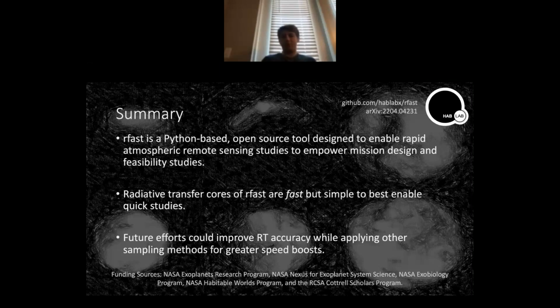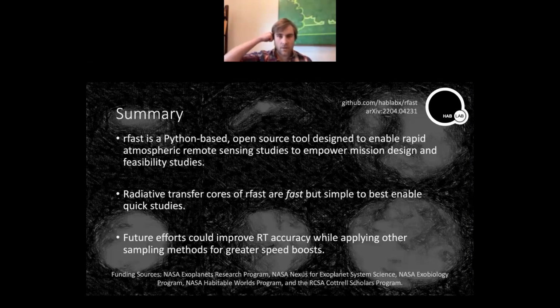Yep. So especially for the reflected light model, scattering and multiple scattering is always the challenge when you're simplifying radiative transfer. And so we've seen in our explorations that is certainly the case for rfast. And it's especially challenged when you've got multiple sources of scattering. So if you've got Rayleigh scattering occurring at the same time as cloud scattering, that's an even more complicated problem. And so we've seen that scenarios where you're blending a couple different kinds of scattering do lead to systematic differences between the fast radiative transfer cores that we're using versus, say, a full physics model.